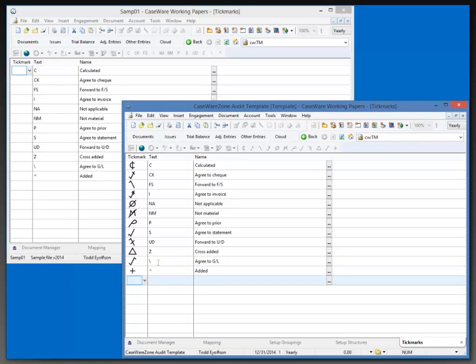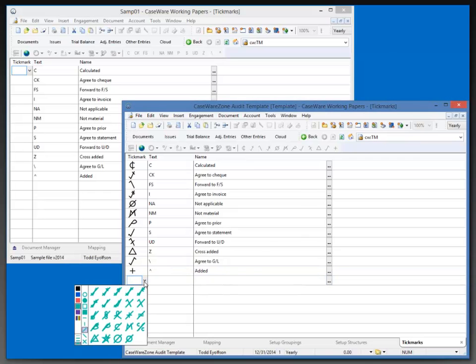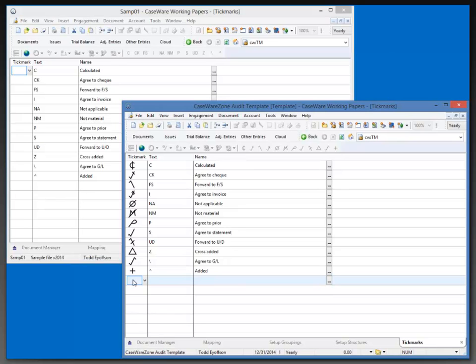However, you do have the ability to add more tick marks, and I just added a new line, choosing the line thickness, the color that you want, as well as the background to get to the final tick mark that you're looking for, where you can then provide text, a name, and even an extended description if the name field isn't long enough for that. Of course, any graphic that you can copy to your clipboard can be pasted into the tick mark graphic area to create your own custom tick marks if you don't like the ones that we have available.